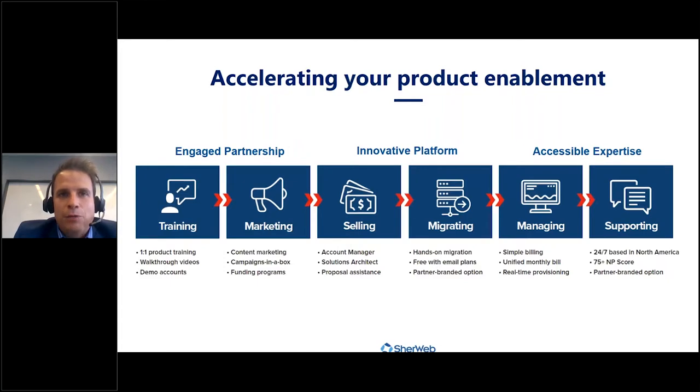One of the main aspects that we try to accomplish is to help our partners accelerate their cloud success. So let's say you were aiming to do 1 million in net new cloud revenue sales. Well, before SureWeb, with SureWeb, we're going to try to increase that significantly. I'll talk a little bit about this leverage or acceleration effect in a second. But your relationship at SureWeb starts with your account manager.